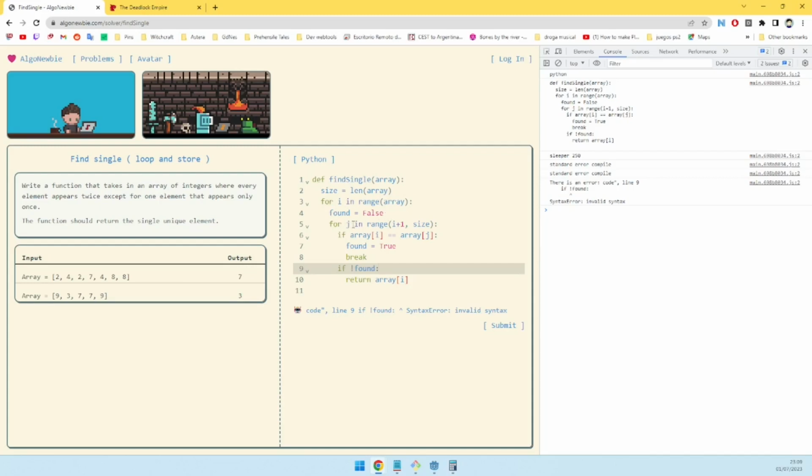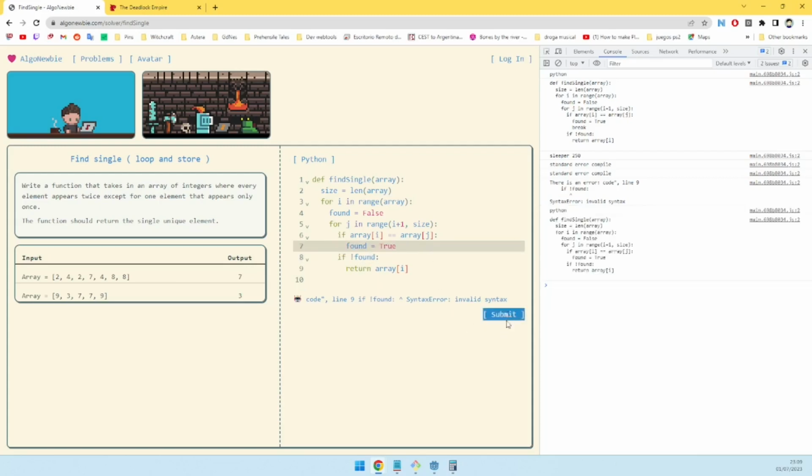Found equal false. I don't see an error. Maybe it does not like the break. No. Okay, we'll forget about it.